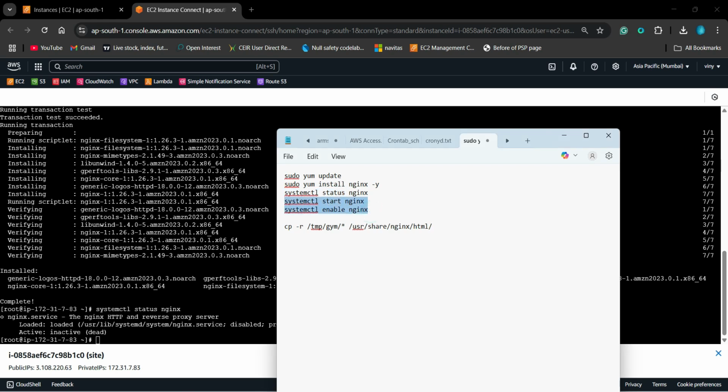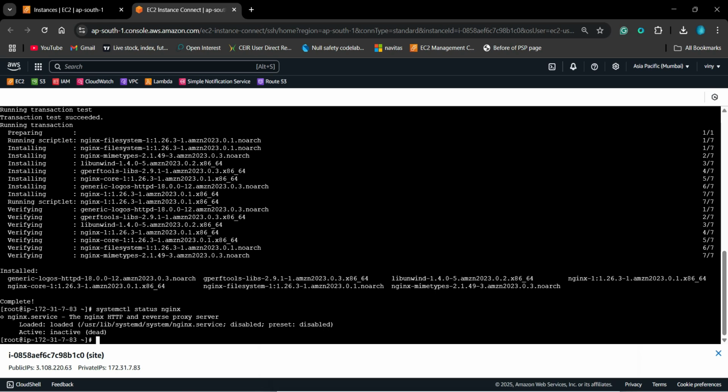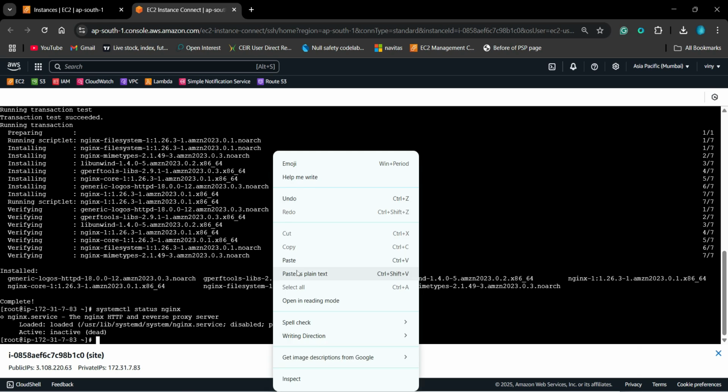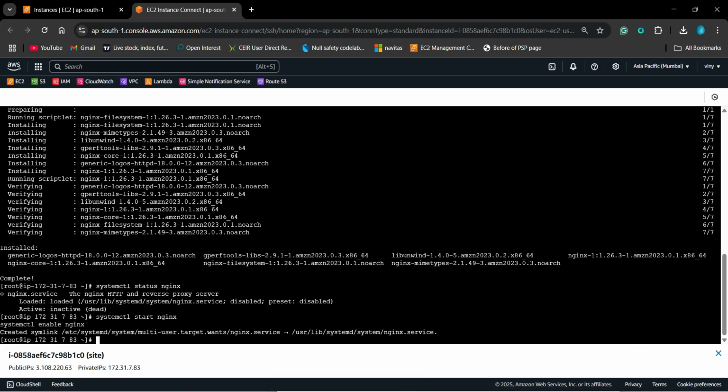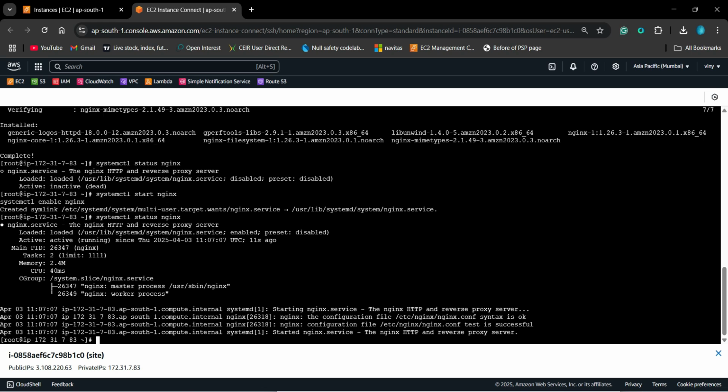So we have to activate and enable it. We should start it now. What I did, I started Nginx and enabled Nginx. Let's check the status. Yes, this is now in active state.